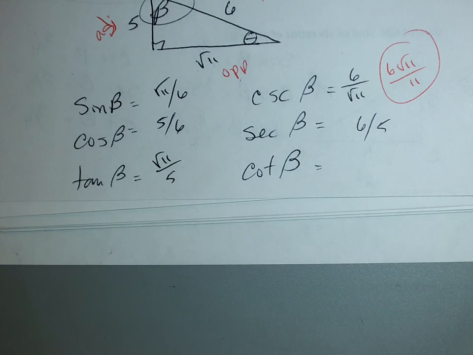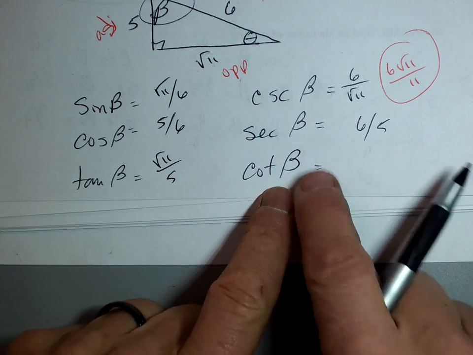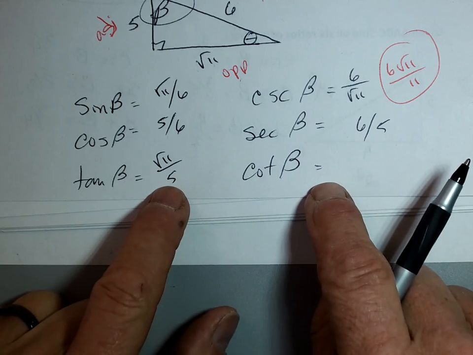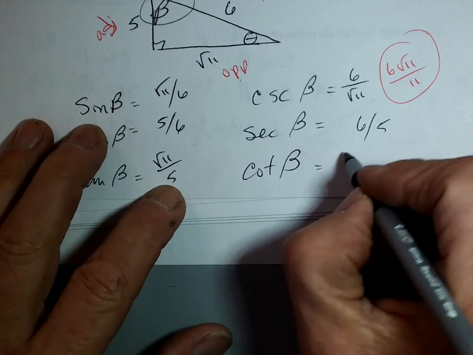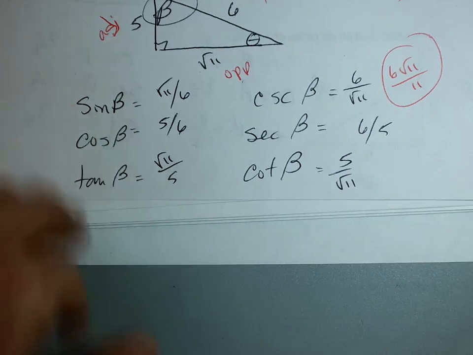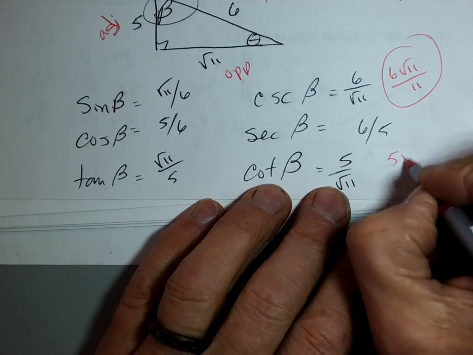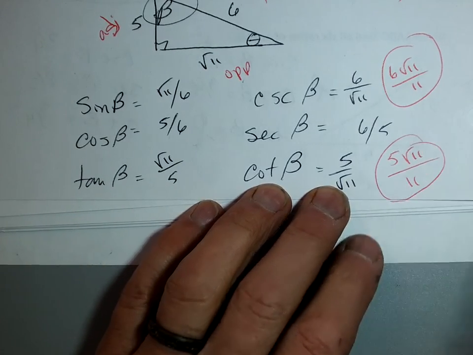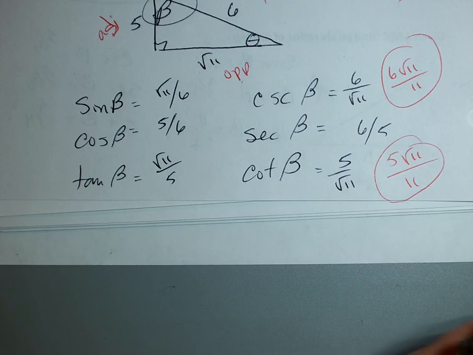Cotangent of beta. Isaac, what'd you get for cotangent of beta? 5 square root of 11 over 5. Right. Okay. I like your answer better than mine. I got 5 over the square root of 11 because it really is the opposite of this one, but I like Isaac's answer better. 5 square roots of 11 over 11. Awesome. Okay, that's all I have. What do you think? Can you do ratios, trig ratios?